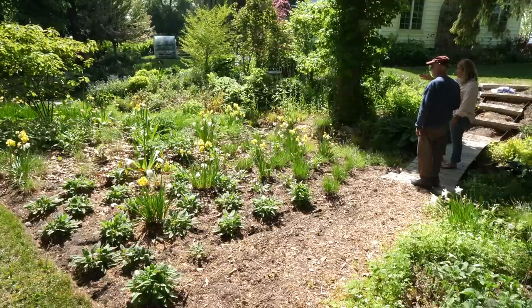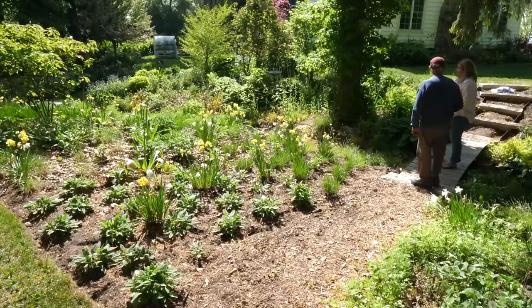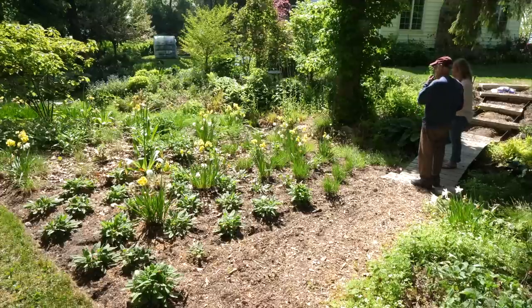The grape blue lobelia we planted over there is sort of hanging on. I had to tuck it back in a little bit.